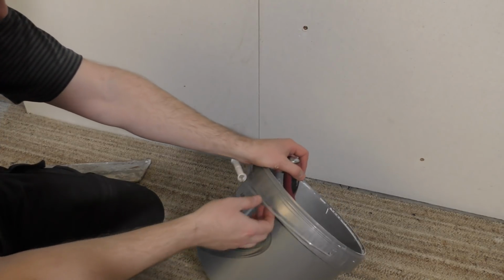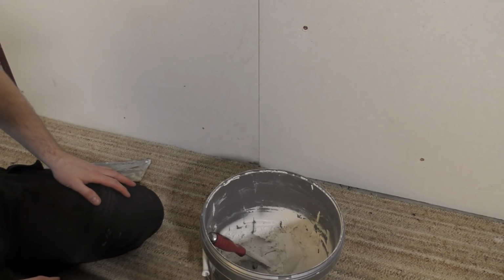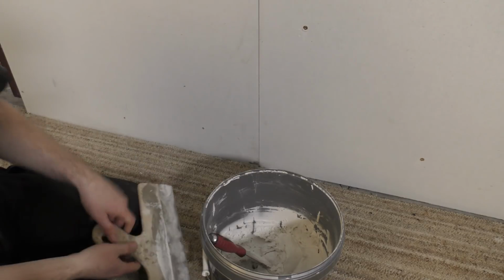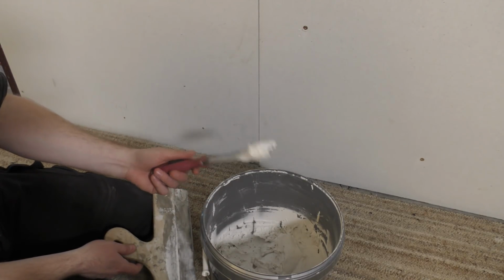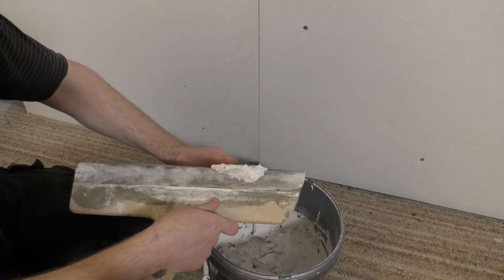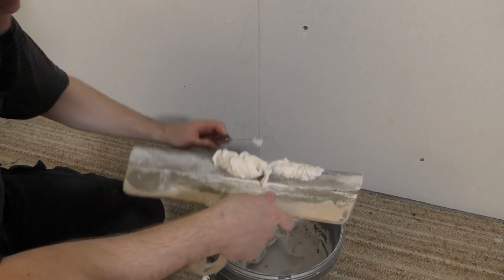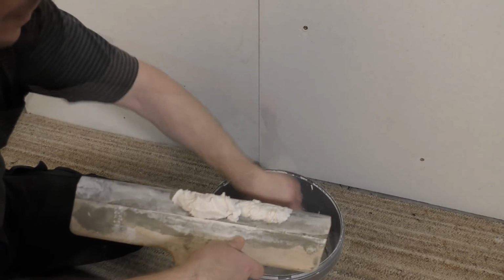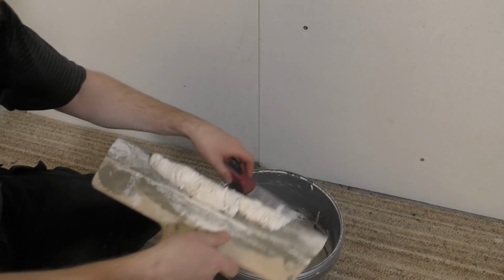Or is it more? It's 9 liters of plaster in here. And what I found is that using this one is way better than trying to do small repairs with this one. It just never gets as good. So what I do, I use a little one to put stuff on the big one. You can put on too much, but the more you have, the better a result I think you get.